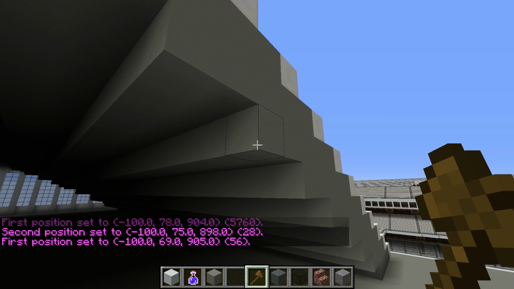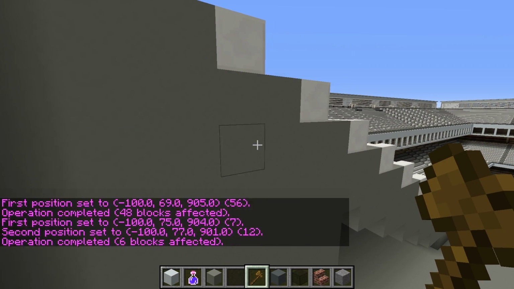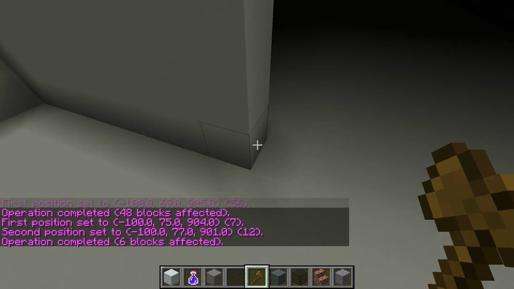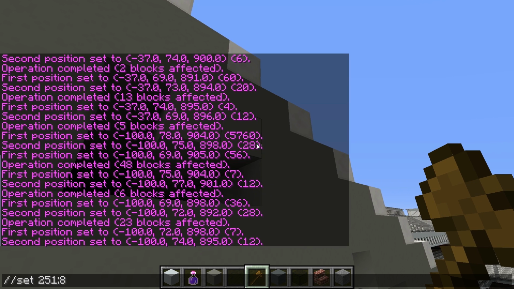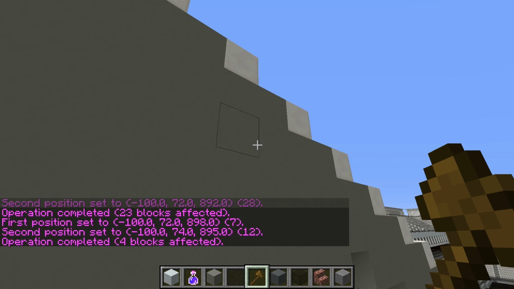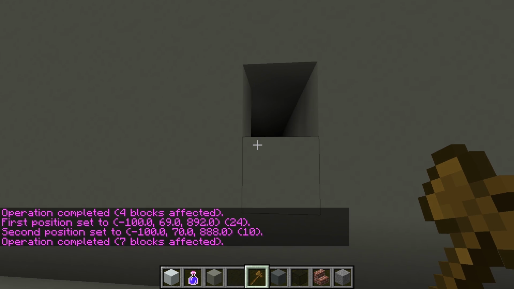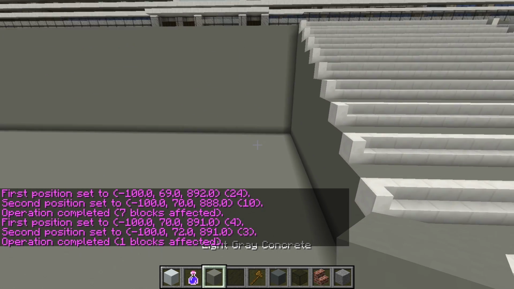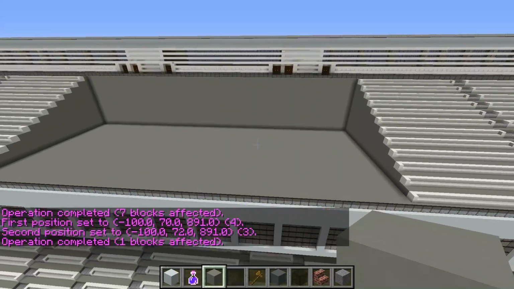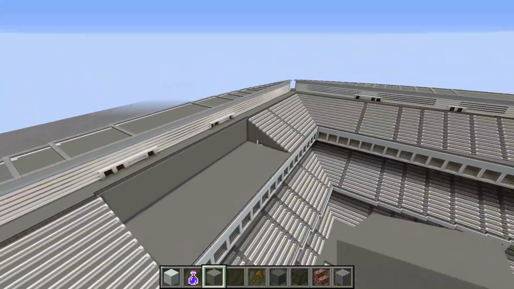To do this in a way that doesn't mess everything up. There we go. Alright, don't want to fill in too much. I'm gonna clear the, don't want to clear the seats on accident. Oh wait, I can just fill this in. Alright, there we go. So we got that now. That's where the scoreboard's gonna be, obviously.